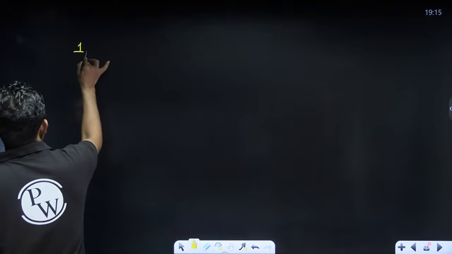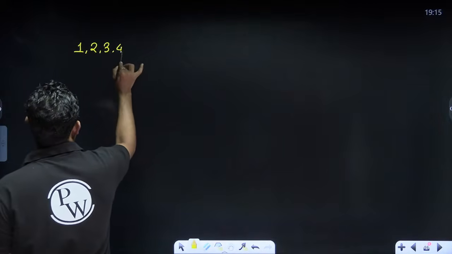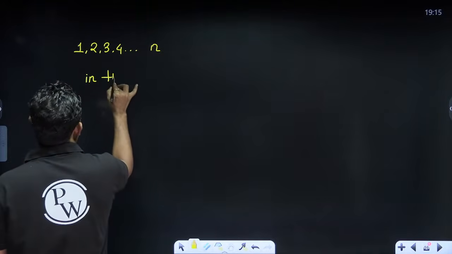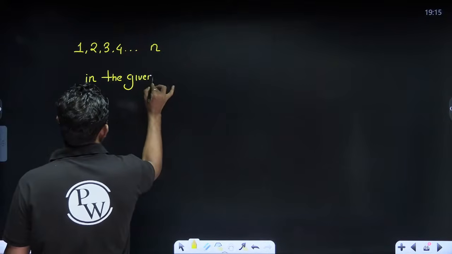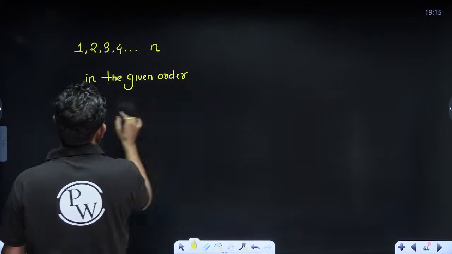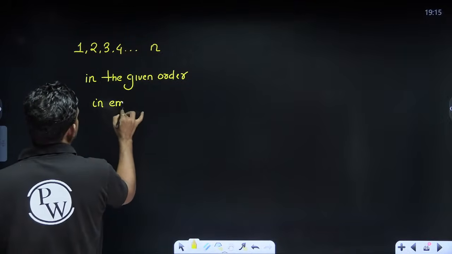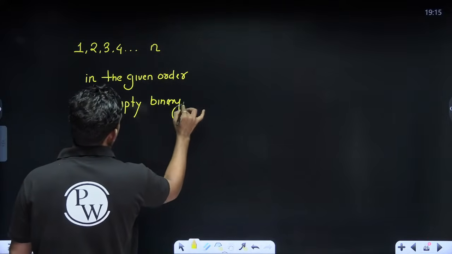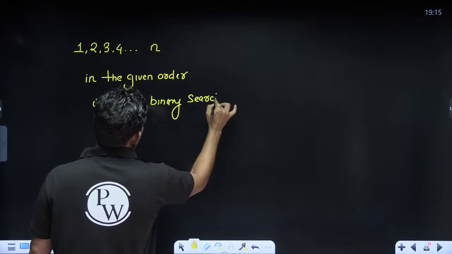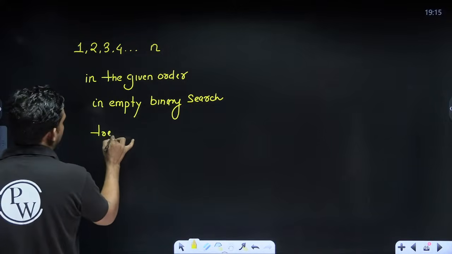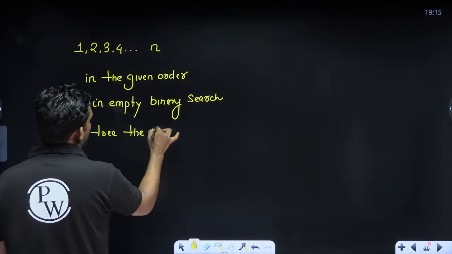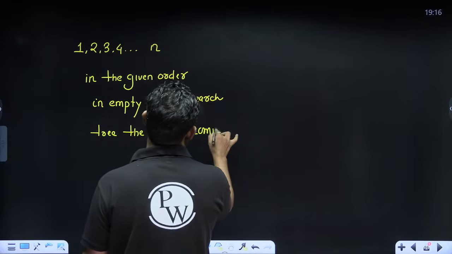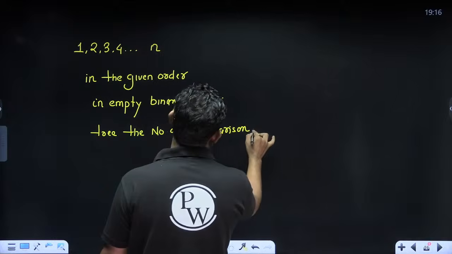If I am inserting the values 1, 2, 3, 4 up to n in the given order in an empty binary search tree, natural numbers, then the number of comparisons required, I am giving you options.